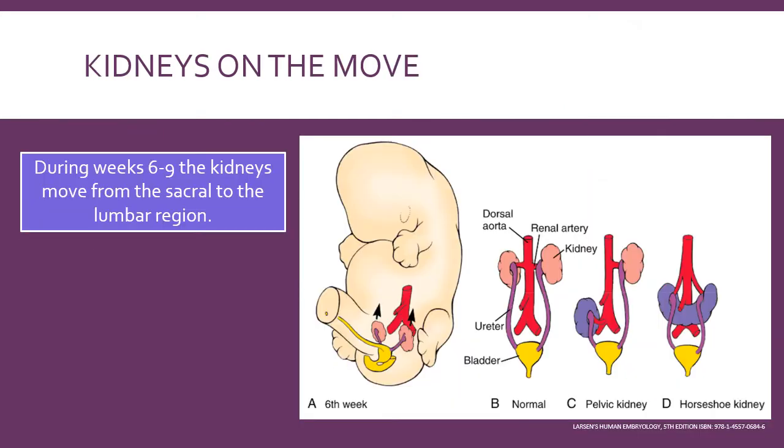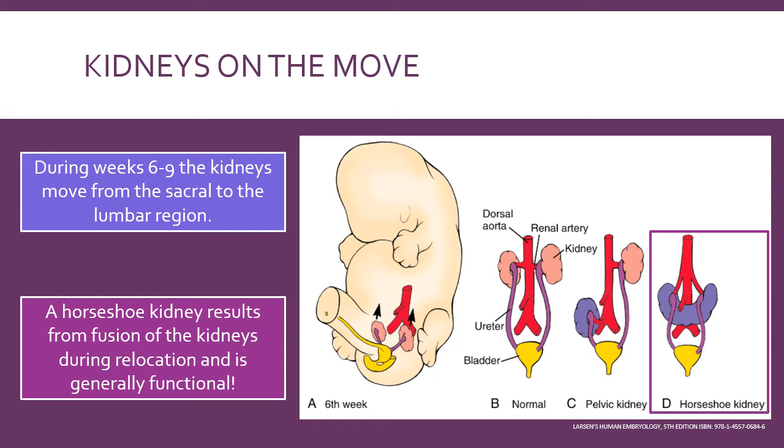Now, the last bit for the kidneys is they aren't actually formed at the place they need to be. They're formed sort of in the pelvis, but they need to move up more towards the lumbar region. And that all happens during weeks 6 to 9 as they sort of migrate slowly up from caudal to cranial end. However, on occasion, they don't migrate the way that they're supposed to. And so the first picture here is normally migrating kidneys. The second is a pelvic kidney, a kidney that's stuck in the pelvis. It would still be functional, it's just not where it's supposed to be. But then you can also get this horseshoe kidney, which is the last one.